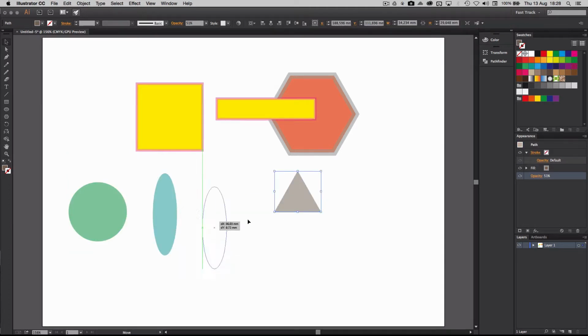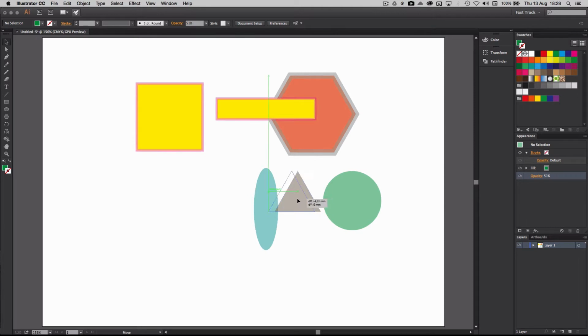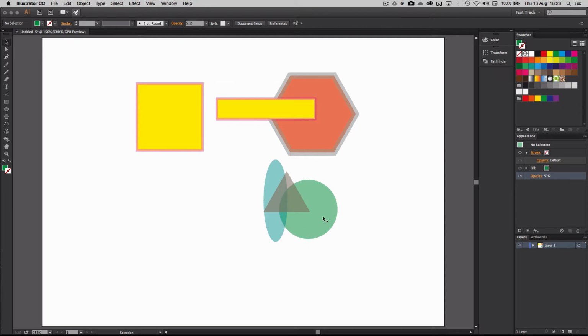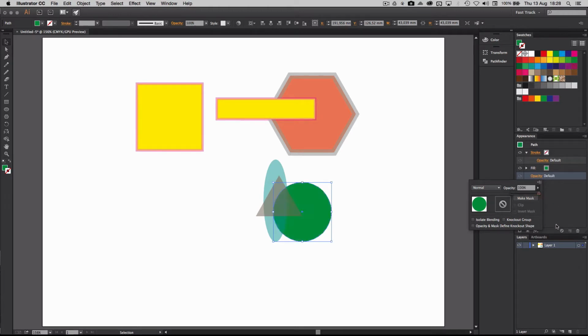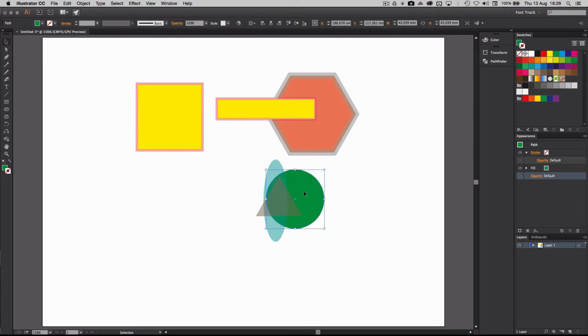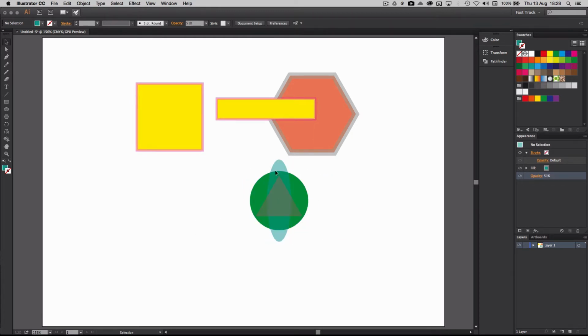I deselect and I can move them around, and you can see that the colors get a bit dulled. And if they overlap, I can see that, oh, okay, opacity is basically like transparent. That is opacity. So what can I do if I want to remove it all? I just click on my object and I say this one has to go. Then I can go into my opacity here and take it back. Now it has no opacity at all. And over here, the other two items can be seen because they're on top of this one. So I can do nice designs if I work a little bit with opacity.